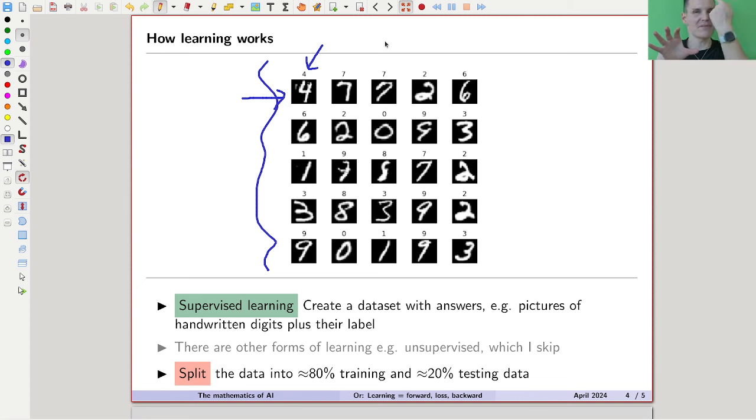Machine learning mimics usual learning and what the brain does, but at the same time, machine learning is so successful that nobody really knows why. I will comment on that in a second. But it's very successful. And at the same time, you try to learn something about the brain itself, and then you can mimic that again. Anyway, you split it into 80% training and 20% testing, depending on the problem.